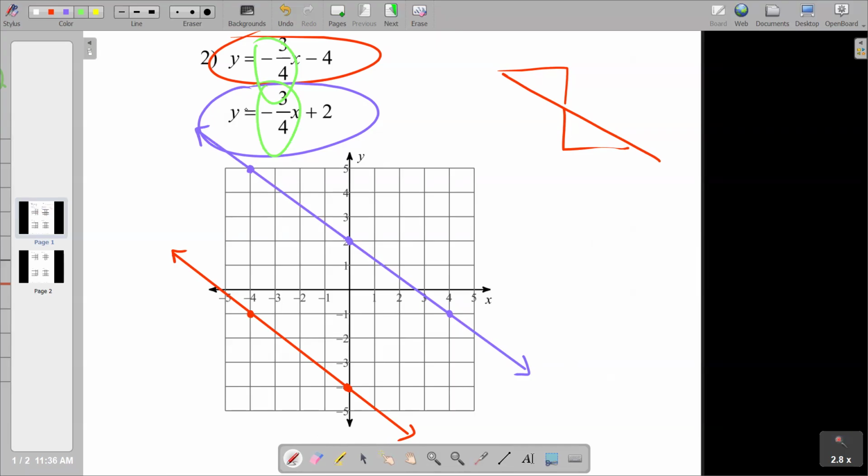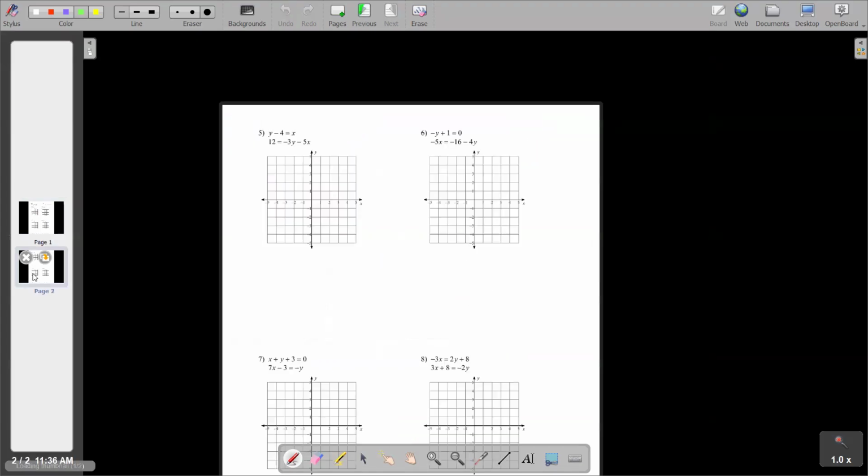So what would we say is the solution of this system? There is no solution. And you just spell that out. You just write out no solution. That just means that there is no point ever that would be on both of these lines at the same time. It is impossible to be on them both. Good so far?